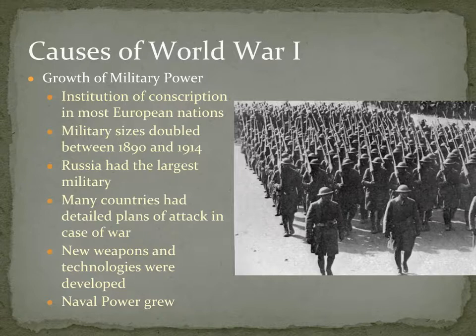Also, new weapons and technologies were developed, and we'll learn about those later on in this PowerPoint, but the new weapons and technologies made this the deadliest war ever because they were using weapons that caused just so much death and destruction compared to previous wars. And then also naval power grew. So Britain, of course, is the one that's known for having the strongest navy in the world, but this is something that other countries were investing in at the time as well, countries like Germany, and we'll talk about that.